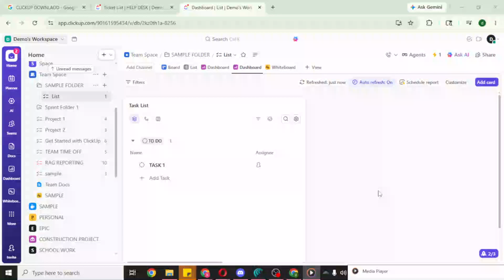In today's video, I'm going to teach you how to make an org chart in ClickUp. We'll walk through building a clean, easy to read organizational chart using ClickUp's whiteboard view. An org chart maps who reports to whom and clarifies roles, so by the end you'll have a visual that helps your team understand structure at a glance.